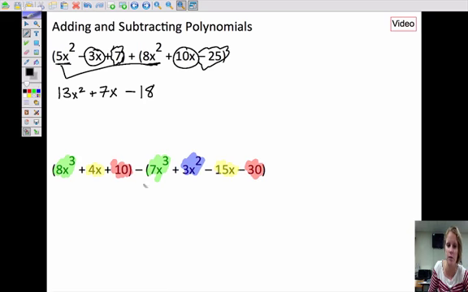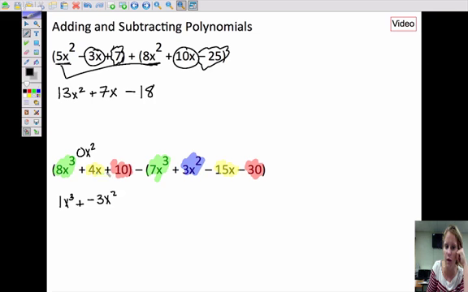All right, so we're going to take those and do the same thing, except now we're subtracting. So 8x cubed minus 7x cubed is just 1x cubed. Now, according to best math practices, we go in order of exponents. So now I don't have any x squareds over here, but I have an x squared over here. So let's pretend we do have 0x squared over here minus 3x squared. So then that's going to be a negative 3x squared, or just 1x cubed minus 3x squared.